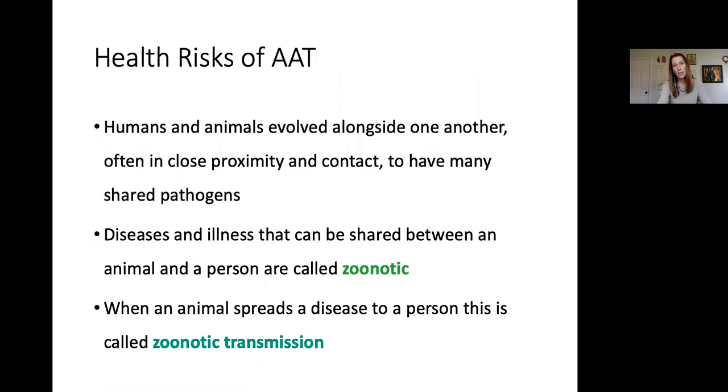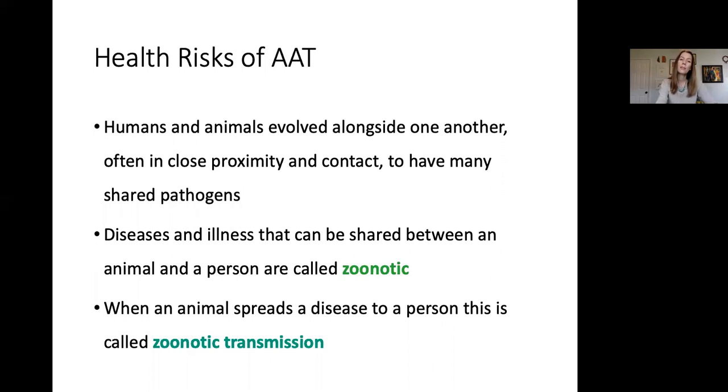And the reason that we're thinking about zoonotic disease is we have evolved right alongside our animals. And this includes wildlife, our companion animals, livestock. We've all been mixing together in the same environment. And because of this coevolution, we have a lot of the same pathogens that can influence our health. In fact, there's over 200 known zoonotic diseases in the world, and that number continues to grow. With every week, we have a new discovery of a potential pathogen of harm to both humans and animals.